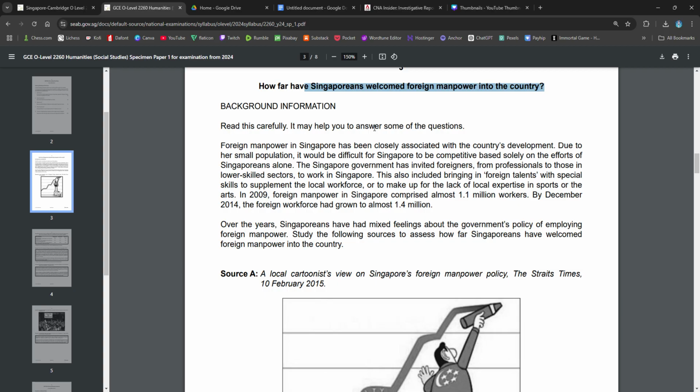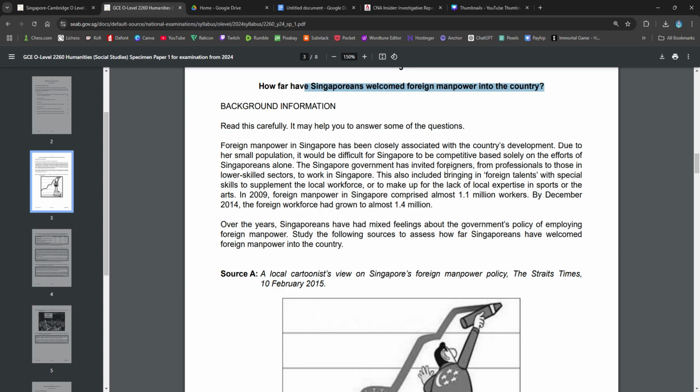Now, you'll be thinking this is really long. Do not read word for word for this. Seriously, do not read word for word. Use your pen, highlight or underline certain keywords you need to use. You cannot use the background information to help you answer the question. This is just context. You cannot use the examples in the background information to help you, but you can use the keywords inside to help you.